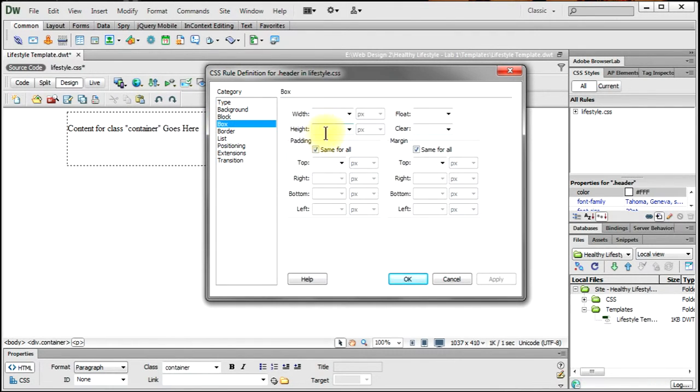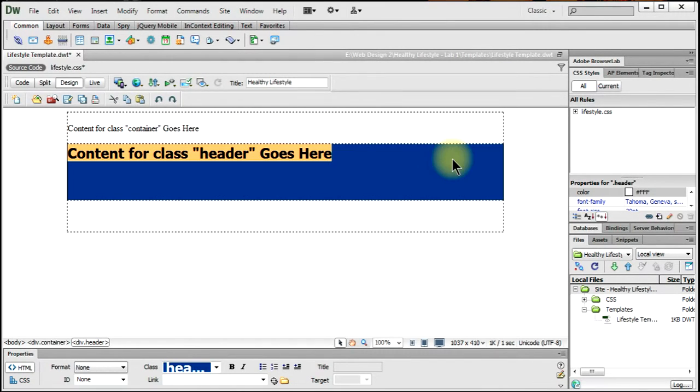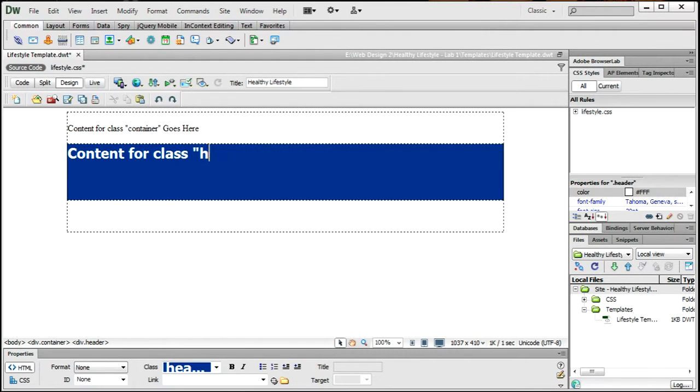In the box category, I want a width of 800, a height of 100, and for the bottom margin, I'm going to select a bottom margin of 10 px. Now hit apply and OK. And then OK again. So here's my header. I'm going to replace this generic text. So just backspace to clear that out and change it to tips for living a healthy lifestyle.